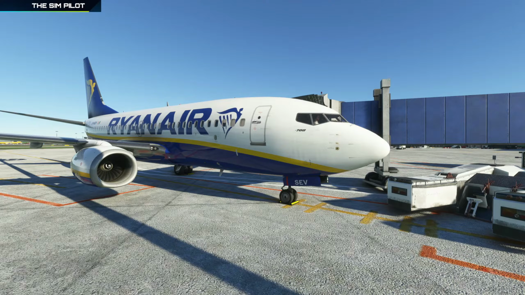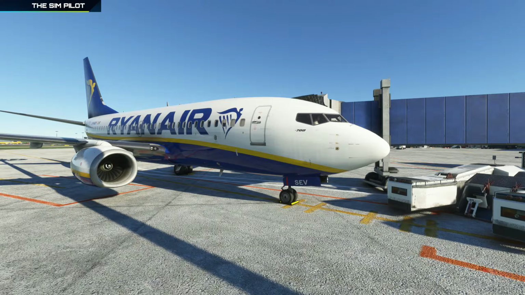Anyway, I know I am a little bit late to the party, but this will be a full flight tutorial with the Boeing 737-700 from PMDG, which was released roughly 10 days ago. We are currently parked at Dublin International Airport, and we will be using the same route that we used in the 146 tutorial, and our destination is going to be Manchester.